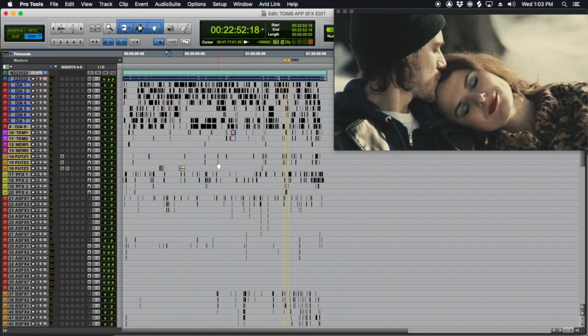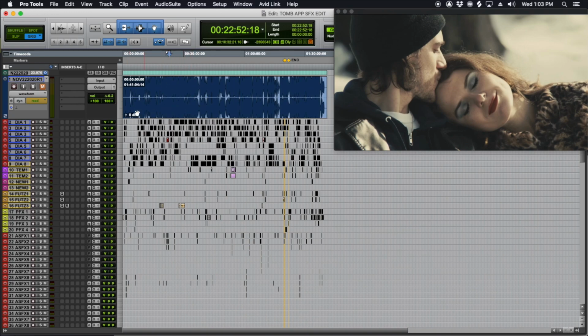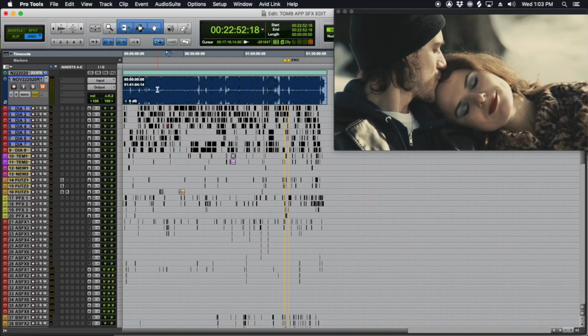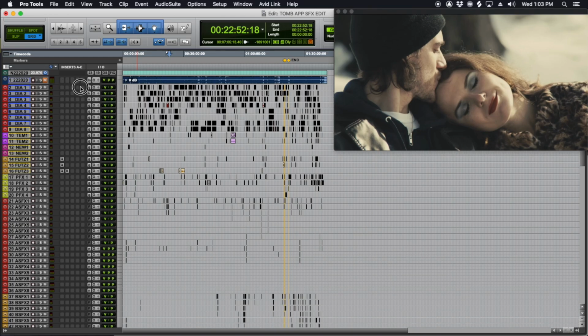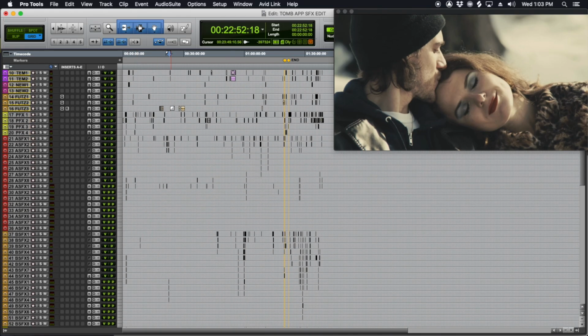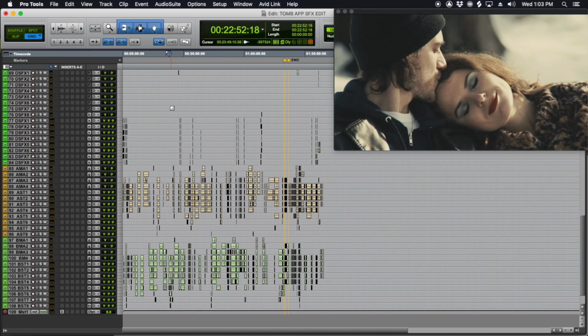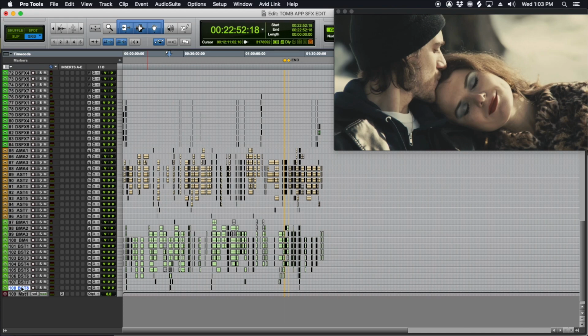So most of the time when you're cueing Foley, you will make a new, blank session and just cue based off of what's in the guide track, whether that's the guide track from the picture editor or the guide track from the dialog editor with everything cleaned up and whatever PFX they were able to save. You just cue it off that with a blank session. But since I want to go from a blank session to a completed mix, I'll just use this session, and I guess I'll put my new tracks down here.